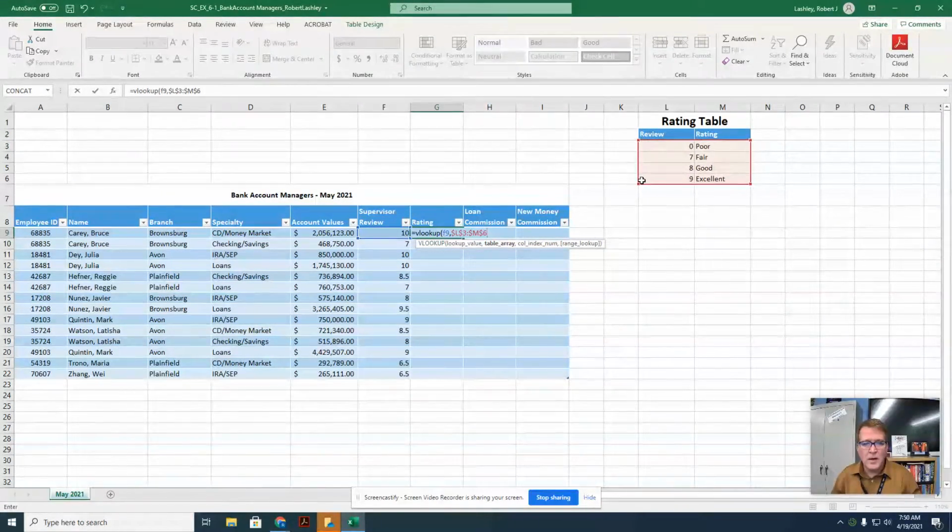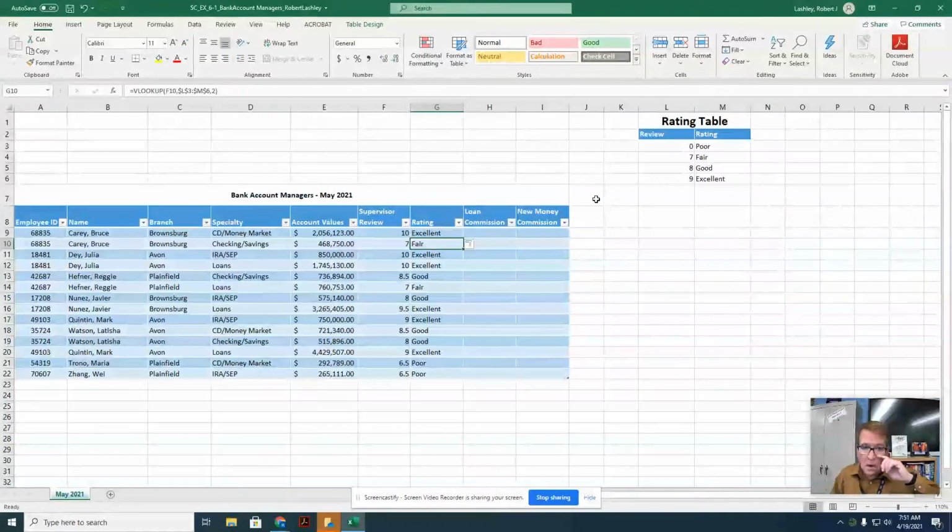So this is our array. It's going to look for the review here, our lookup value F9. So it's going to look in cell 10 and match it with one of these. And then it's going to return a rating. Okay. So the column that we want it to look into is column 2 to put our array, our result. And this is column 2. That's what this 2 is for. And then we're going to close our parentheses, and our VLOOKUP is done. We'll hit enter, and then it automatically puts in all of these for us.